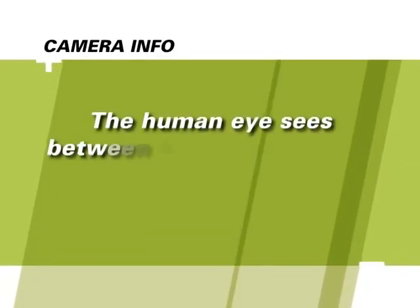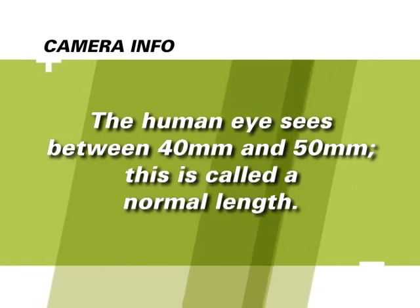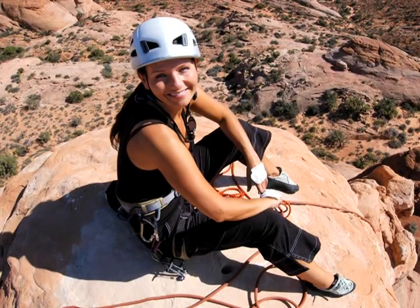A normal lens is considered to be about what the human eye sees, something between 40 and 50 millimeters. A wide-angle lens will make things appear farther away and will also distort the image in some very interesting ways. This type of lens is said to have a short focal length.